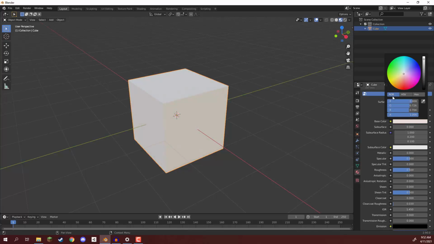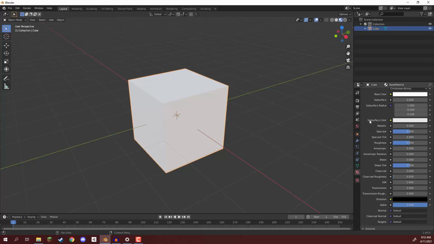I'm going to reset this back to white, so I'm just going to set all the values back to 1 here, just so when we apply our material there won't be any tint applied to it. We can change all sorts of things, such as how metallic it is. We can change the specular, so how large or how small the specular highlight is, the roughness, so if it's really reflective or if it's not very reflective. But how do we apply a texture to this?